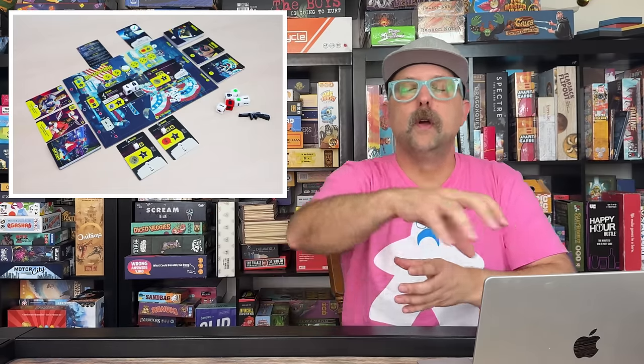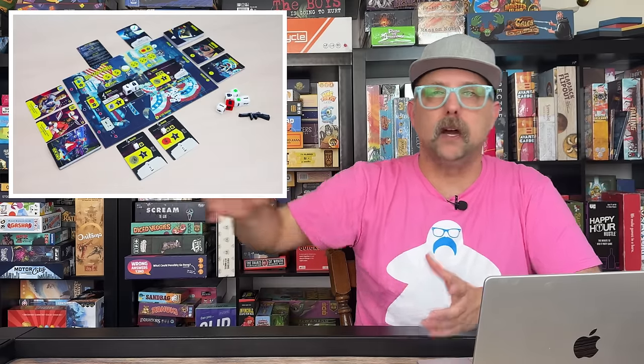A cooperative game here. In the game, you are playing as a mob boss and you are trying to sort of take over a city. Every game is played over 3 scenarios, but those scenarios can change. So you're always going to do 2 scenarios, and then the 3rd scenario is the same across games of this. But you can pick those first 2 scenarios, and so there's going to be replayability in the game because of that. And, you know, it's sort of thematically connected to those 1920s and 30s pulp novels. You know, this is a very gritty feel to the game.